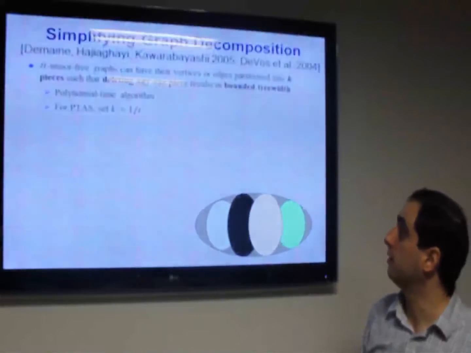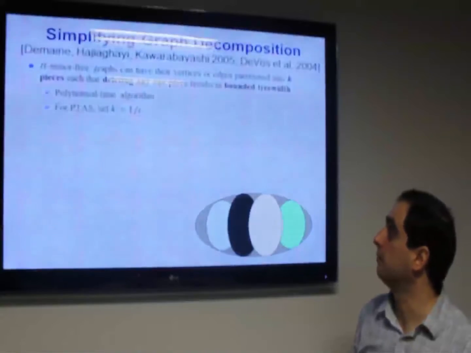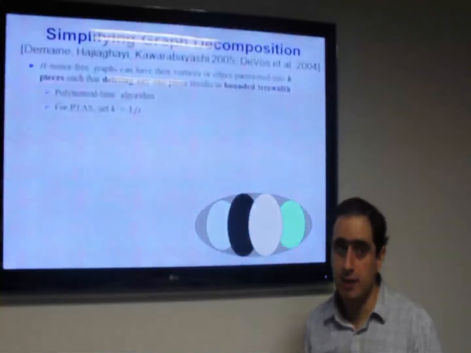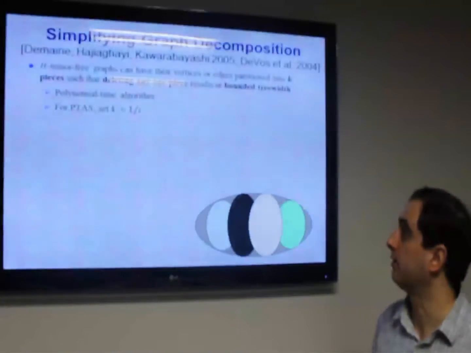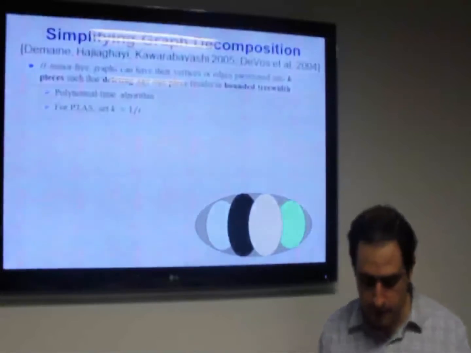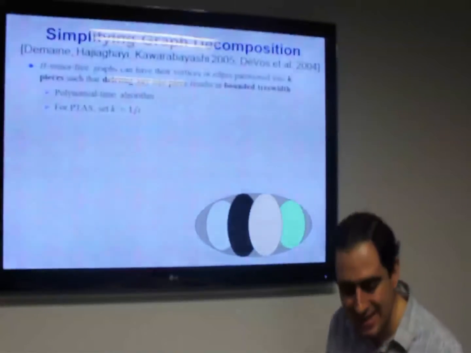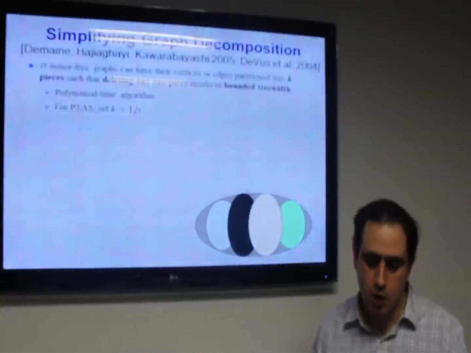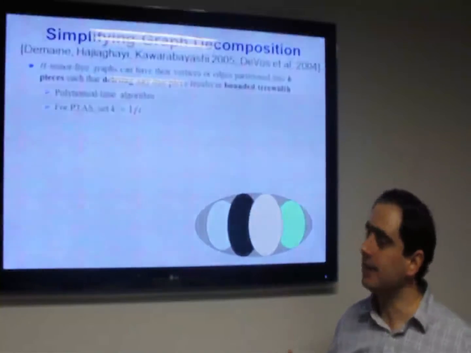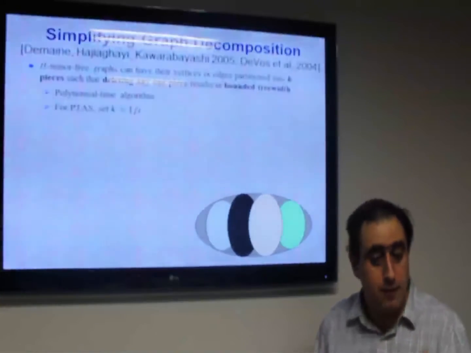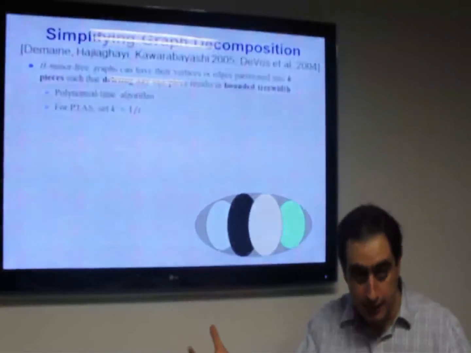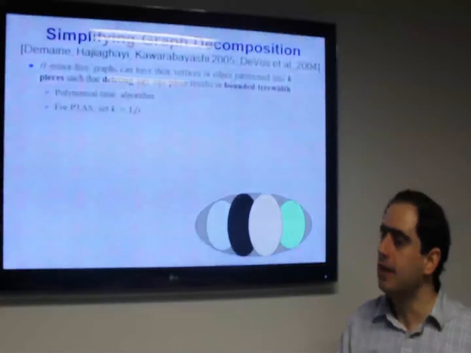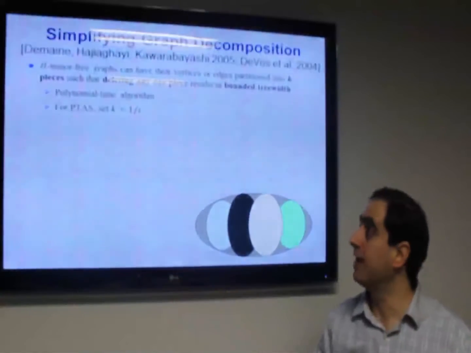So this is the paper that we had with Eric Demaine and Ken-ichi Kawarabayashi in 2005, FOCS 2005, and that's the result. It says that any H-minor free graph, by the way, what's the meaning of H-minor free graph? It means a graph that does not have H as a minor. For example, you can say a planar graph is a K3,3 minor free graph or K5 minor free graph. Here we say that as long as H is a fixed graph. Note that if H is not a fixed graph, then any graph is a minor free graph. But we say for any constant size H, the large class of graphs which are H-minor free graphs.